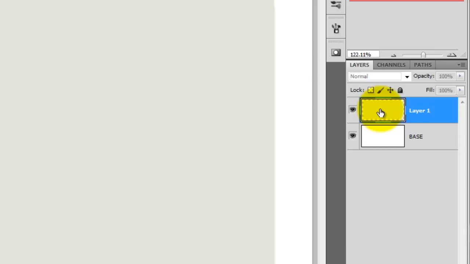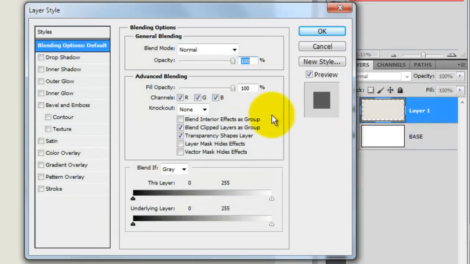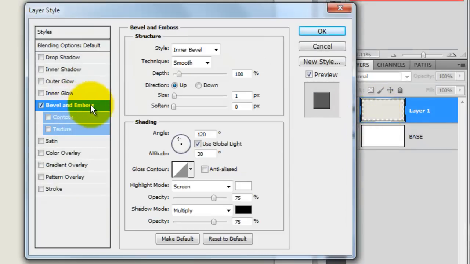Double-click on the shape to call up the Layer Style window. Click Bevel and Emboss, and choose Chisel Hard for the technique. The direction is up, and the size is 3. We'll change the angle to 135 degrees, and the altitude 53. We'll make the shadow 35%. Check Contour, and then click OK.